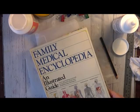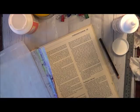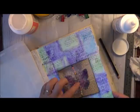Okay, let's open up. And our page is down. Down there anyway. Whoops. And we're stuck together on the back one. Okay. And look at that. Look, our butterfly. You lift it up a bit and our butterfly will spin. Yay! That looks so cool. It does look good. I like my little spinny butterfly.